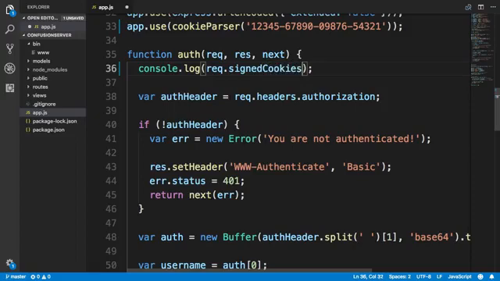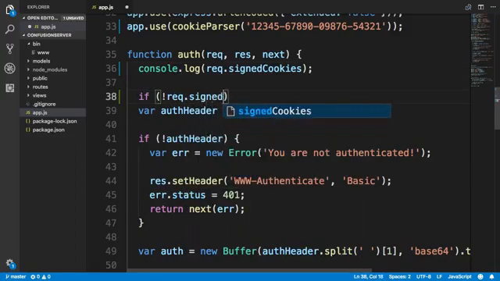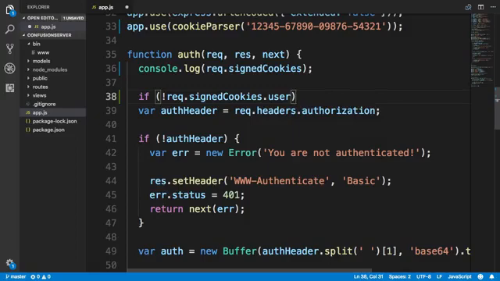Now, also after this, we'll say if not req.signedCookies.user. User will be a property that we will set up in the signed cookie, as you will see a little bit later how we will set up the signed cookie.